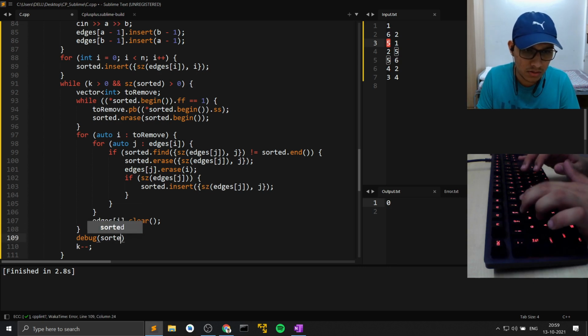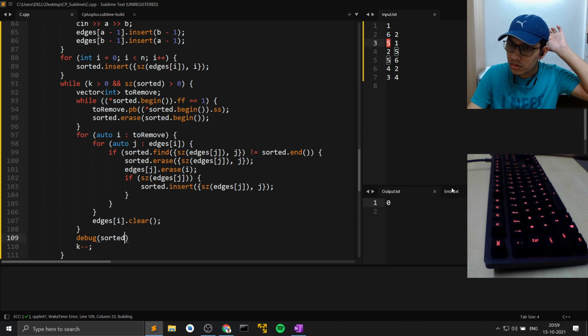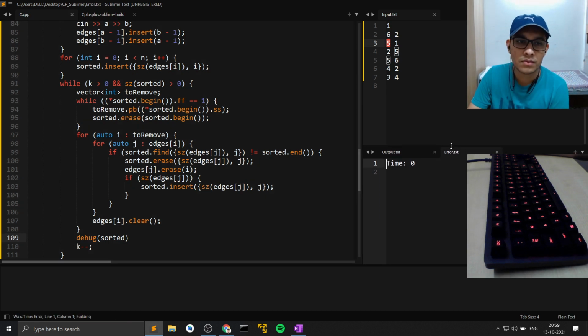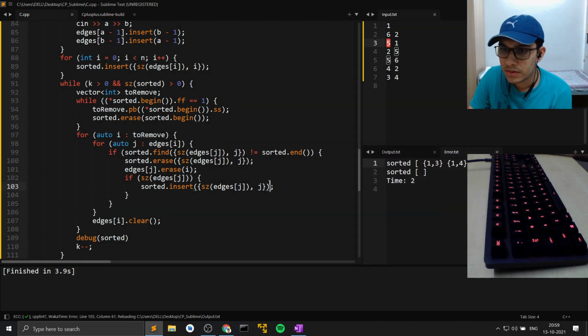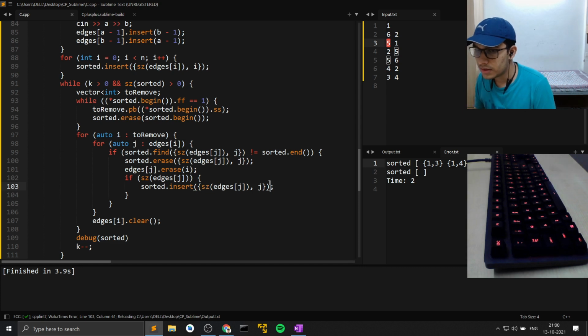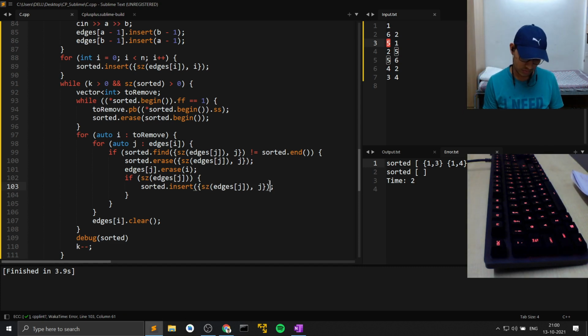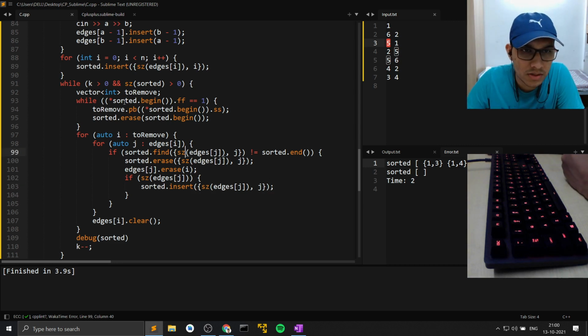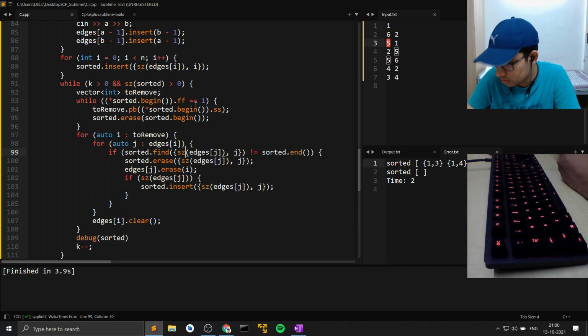Debug sorted. So we have 1, 3, 4, and 2. No, no, but which nodes are removed here? Sorted.begin().ff equals 1. We have 5 to 1, 2 to 5, 5 to 6.